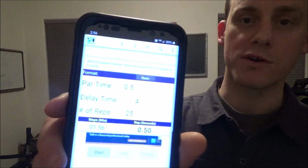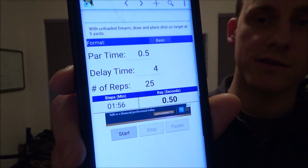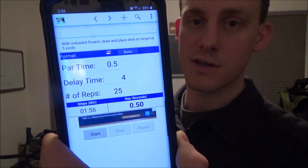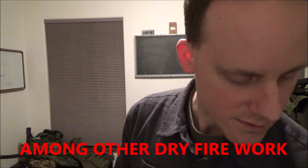Dry fire, par timer, half a second from finger straightening off the trigger to firing, 4 second delay, done 25 times. I do this 4 times a day for a total of 100 reps. Not doing it at a ridiculously fast speed, just focusing on technique.